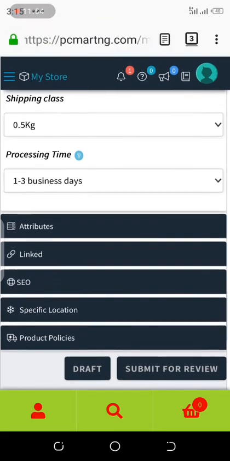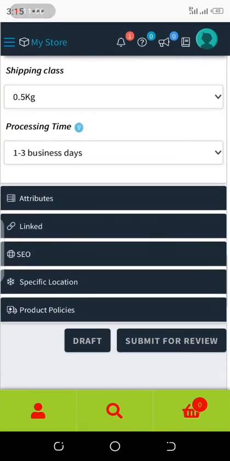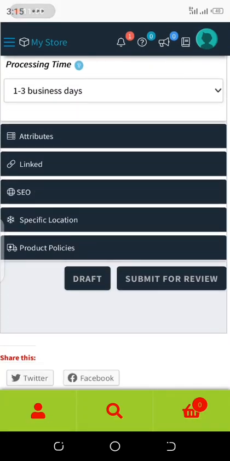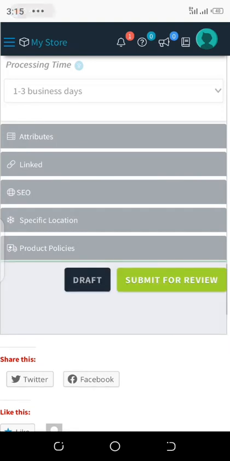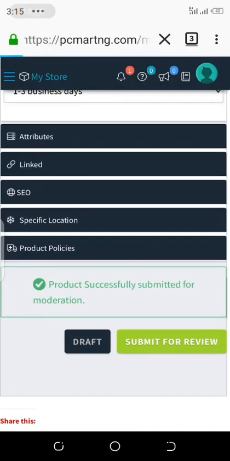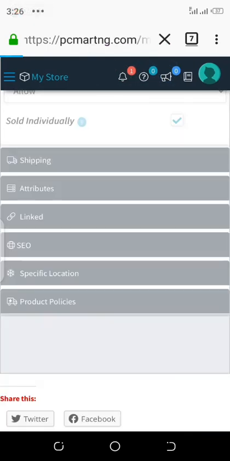So once I'm done filling all of these, I can submit for review. That means the admin is going to view this item, check if it is of standard, if it is allowed on the store or not. Then we approve it to show. Click on submit.